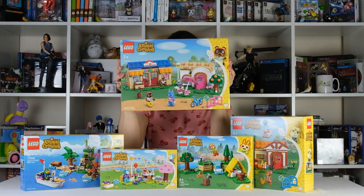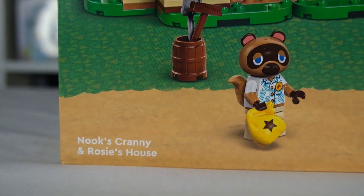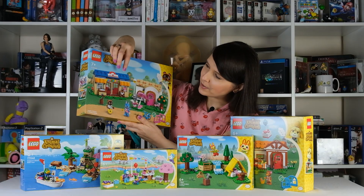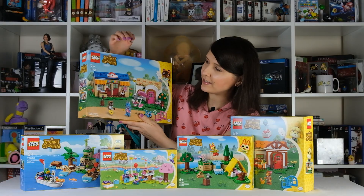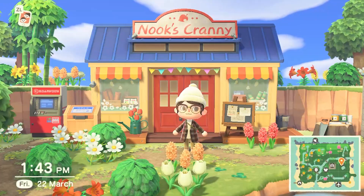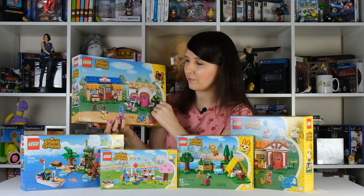Here is the Nook's Cranny and Rosie's house. This is an amazing set — you've got the Nook's Cranny shop with Tom Nook, and all of the intricate details of the outside with the awnings, the bunting, and the box outside where you can recycle or trade things in. You've got a guitar and a flower in the window and a little notice board outside. It's exactly as it is in Animal Crossing: New Horizons, which was my game of 2020. It just helped me get through that year — we were all going through a tough time and Animal Crossing was just the best thing to have around.